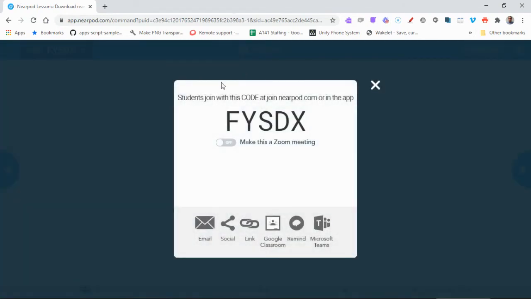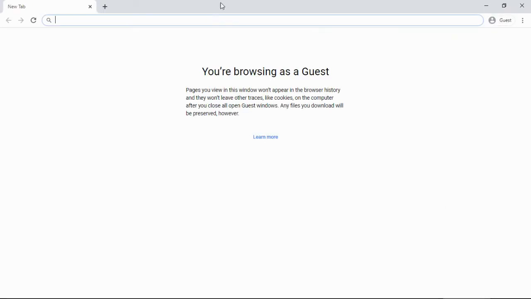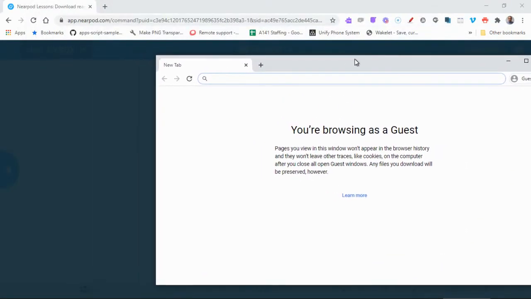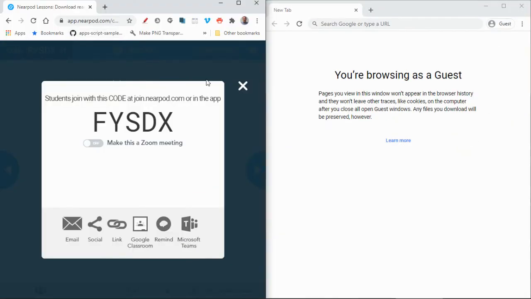And then this is what comes up. And students can join the session in a variety of ways. They don't need to have an account. So what we're going to do here is we're going to join. And if I create another screen, I just go to my guest screen, this one's not logged in. So if I click and hold that to the right, just drag that. So now you can see the staff member on the left and the student on the right.